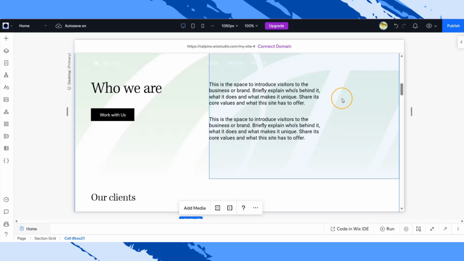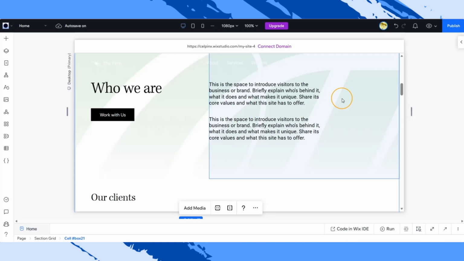By the way, there's a difference between sticky and pinning. So pinning locks an item to the entire screen all the time. On the other hand, sticky locks an item only while its parent container is visible. Once the visitor scrolls past that section, the sticky element moves along with it.